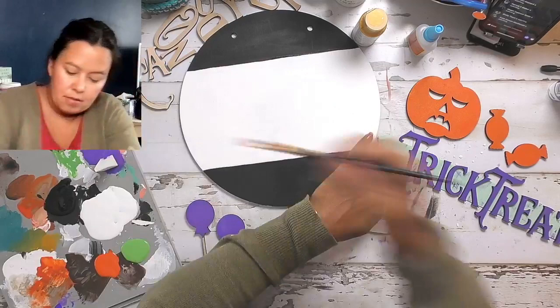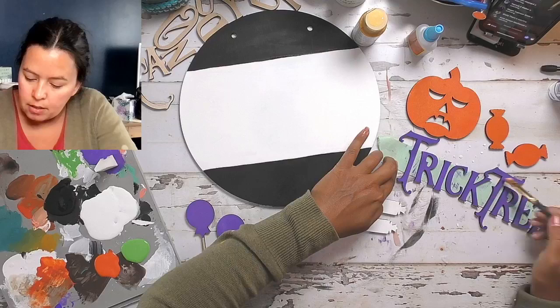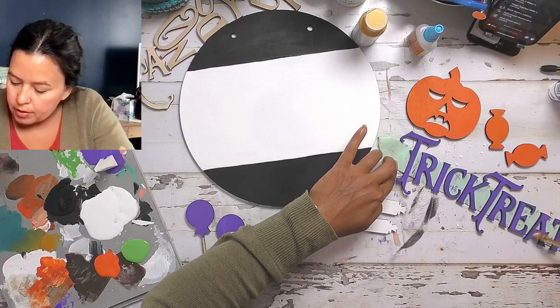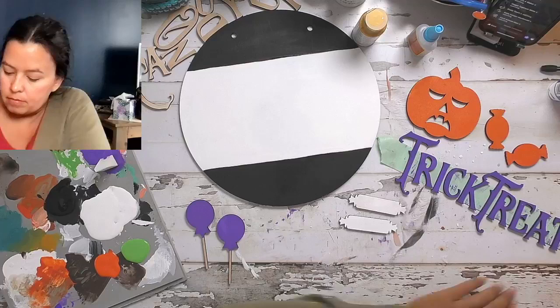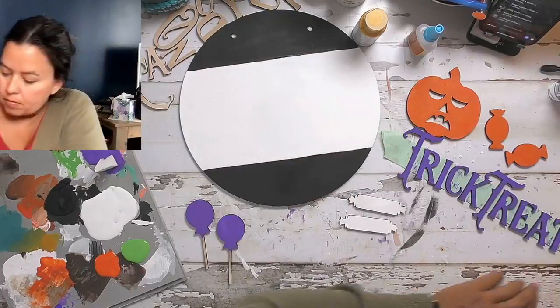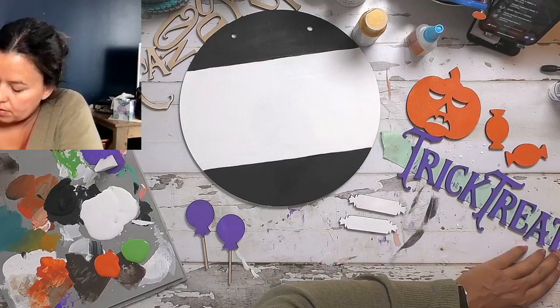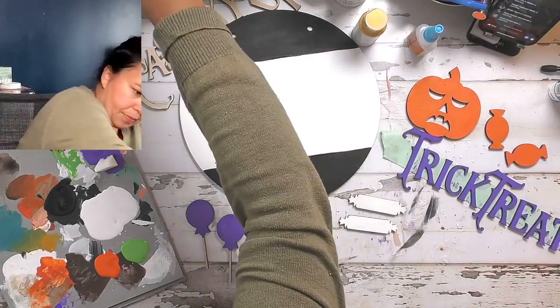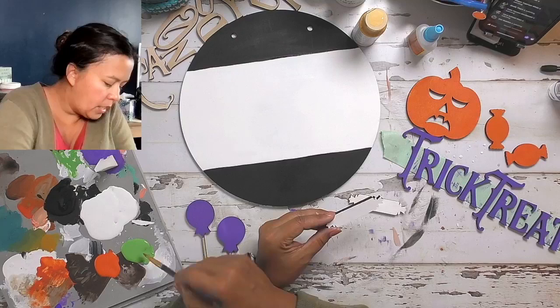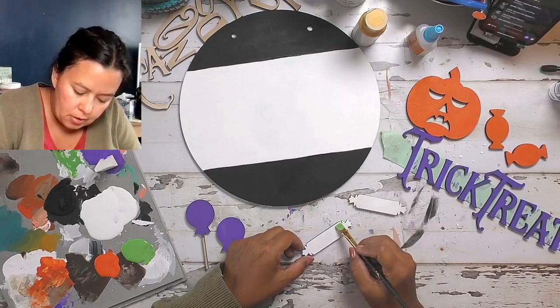All right, so I'm just touching up a few areas that I see on my letters here. I just need a quick little second coat. It did cover pretty well here. Okay. So I was gonna do stripes on this one. So I'm going to grab the green. I've got just a flat brush here. And I better set it down for stability.